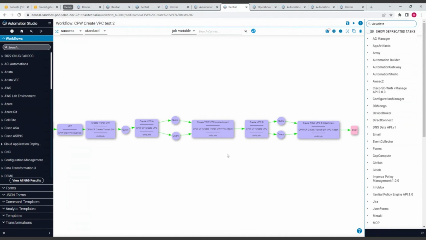This could also be something like site-to-site VPNs. In fact, any of the networking elements in AWS become available for your automation needs once they're onboarded into our platform. So hopefully that gave you a good view of the fundamentals, how to get started, and how to actually build something useful as you go forward.